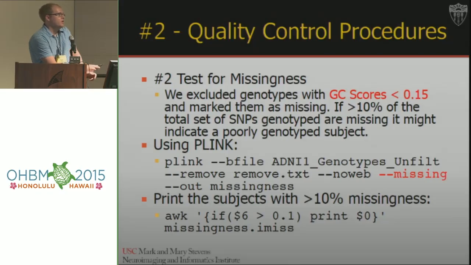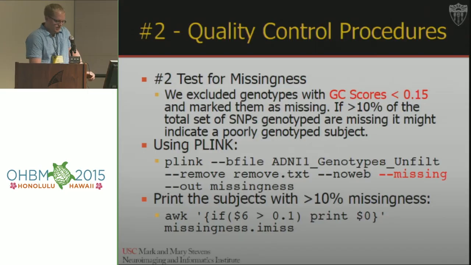And we tend to filter, at least for Illumina chips, at a genomic call rate of less than 0.15. So we get rid of ones that we're not very confident in. A result of this, though, is that we have blank spots for subjects across the genome. But if there's too much missingness, it could indicate a problem in the quality of the genotyping. So one sort of unspoken threshold is that if there's greater than 10% missingness, then the subject should be removed.